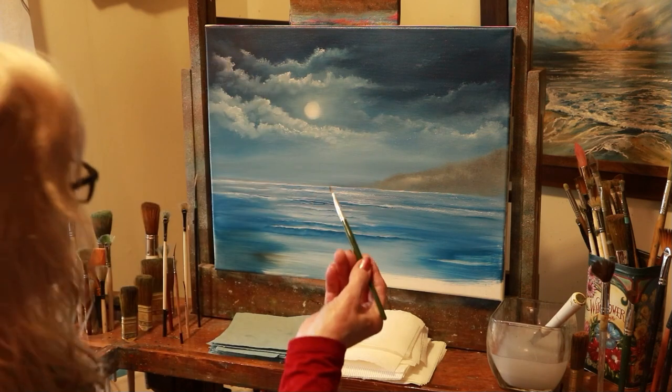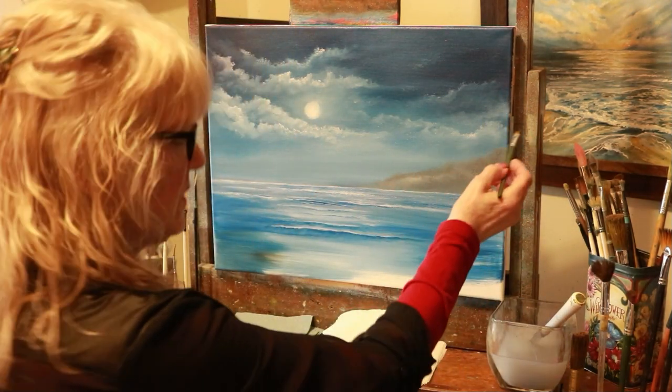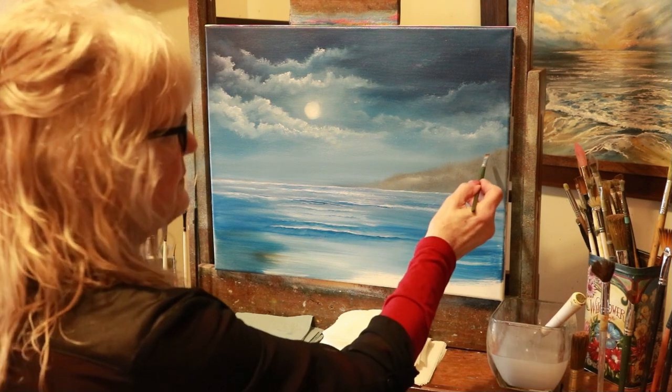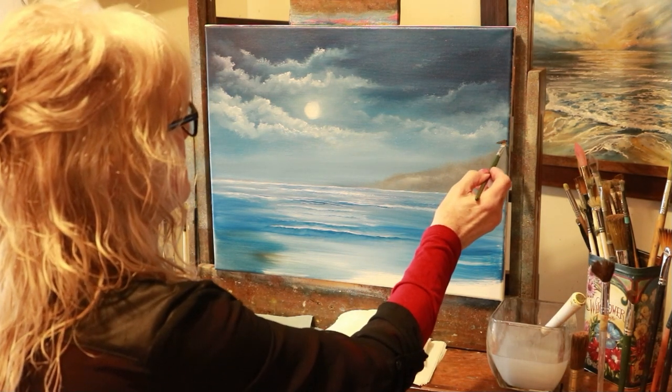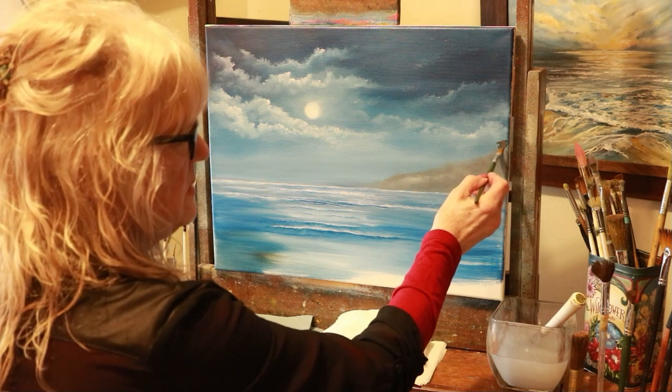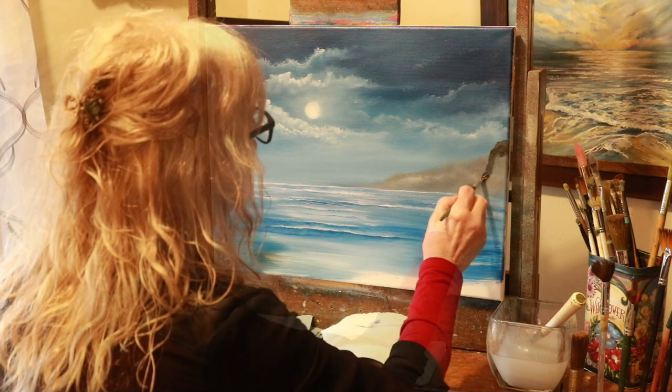Then I'm going into Van Dyke Brown. And I'm going to start making my rocky formation on the right side. Brown with a little touch of black. And I want this fairly dark.